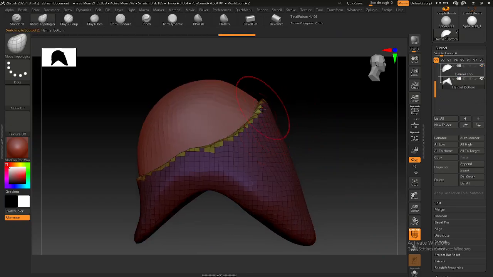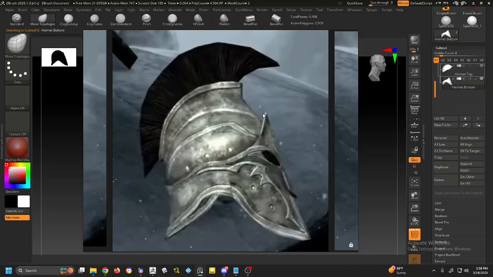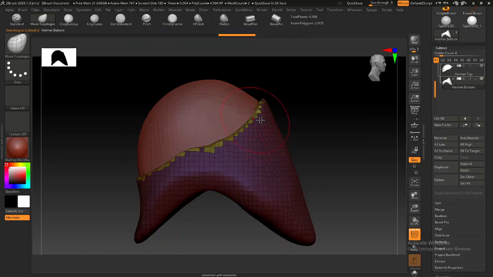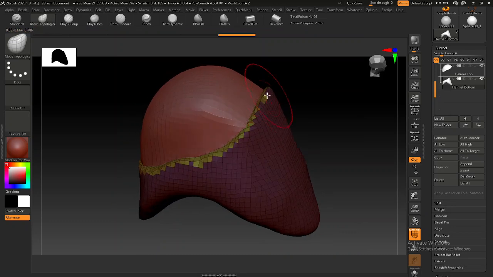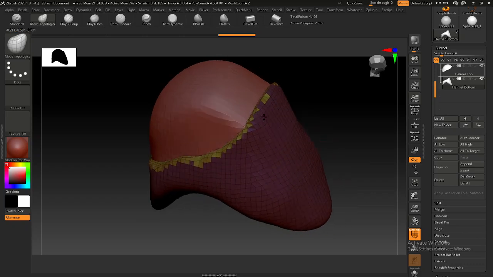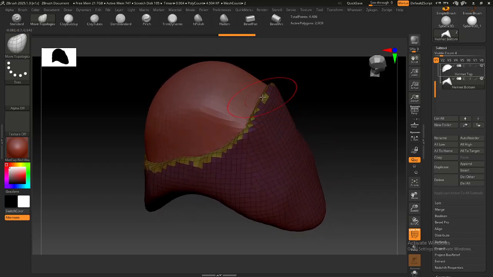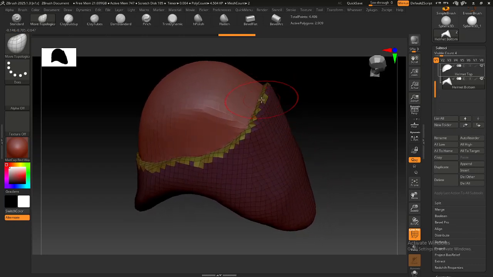Now this one, we've got this nice triangular shape that comes up, and so I want to try to grab this from the center. So I'm going to rotate my model so that I'm looking up and kind of from the side, and I'm just going to drag that straight up.